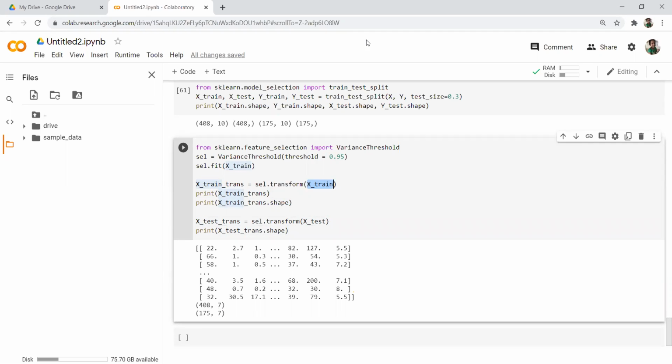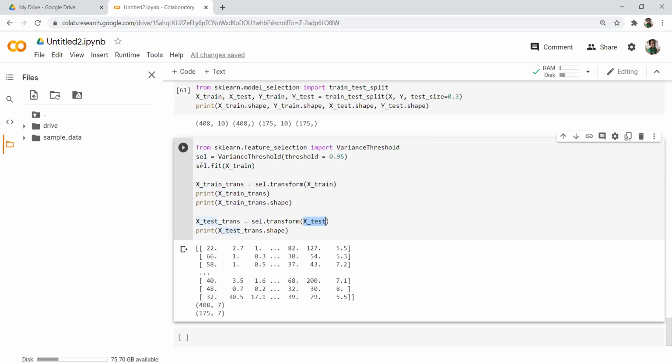Okay, there is one more question from Saima madam. Sir, how will attributes be the same in train and test? It will be the same because we are fitting the model first. This cell is the selectation object. We are fitting that object using training data, and then we are using that same object for transformation on training data as well as testing data.